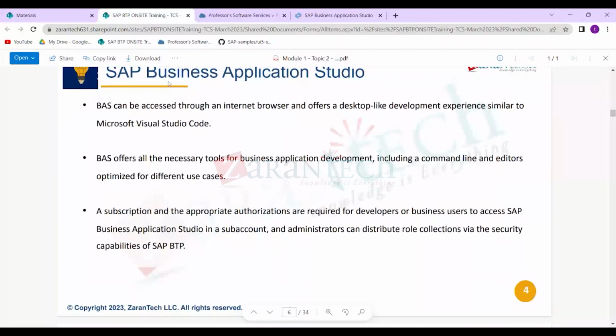One more thing about Business Application Studio is that the dev spaces which you have created are independent of each other. They are private workspaces. You will not be able to see all the applications of one dev space in another dev space.